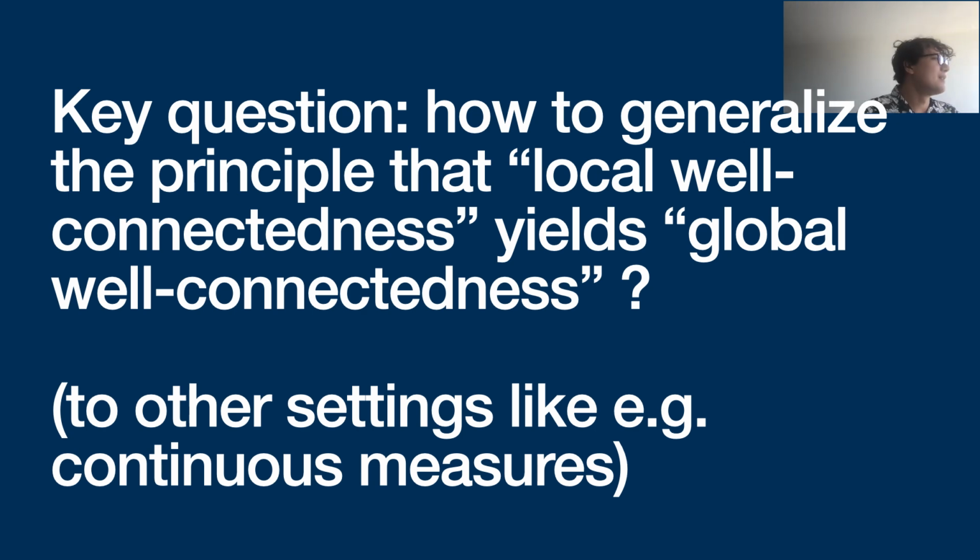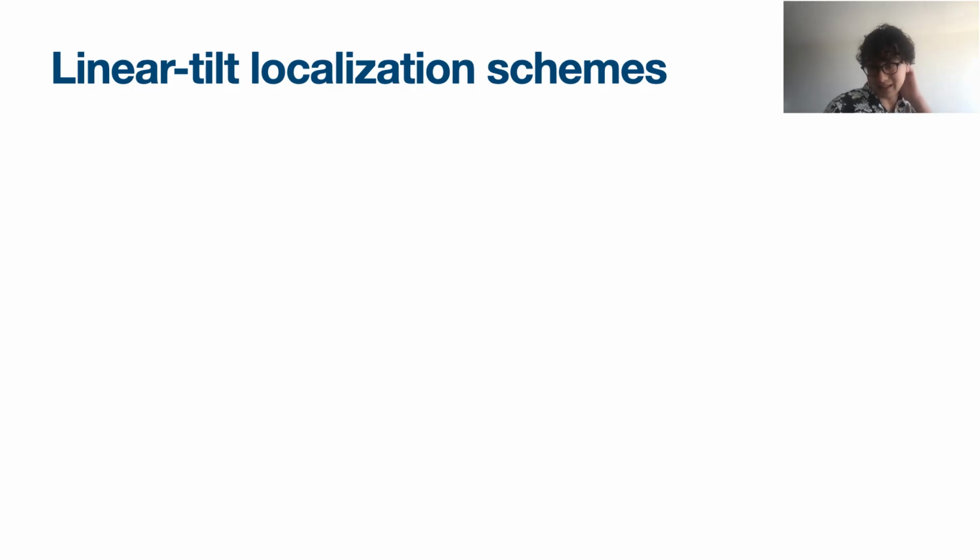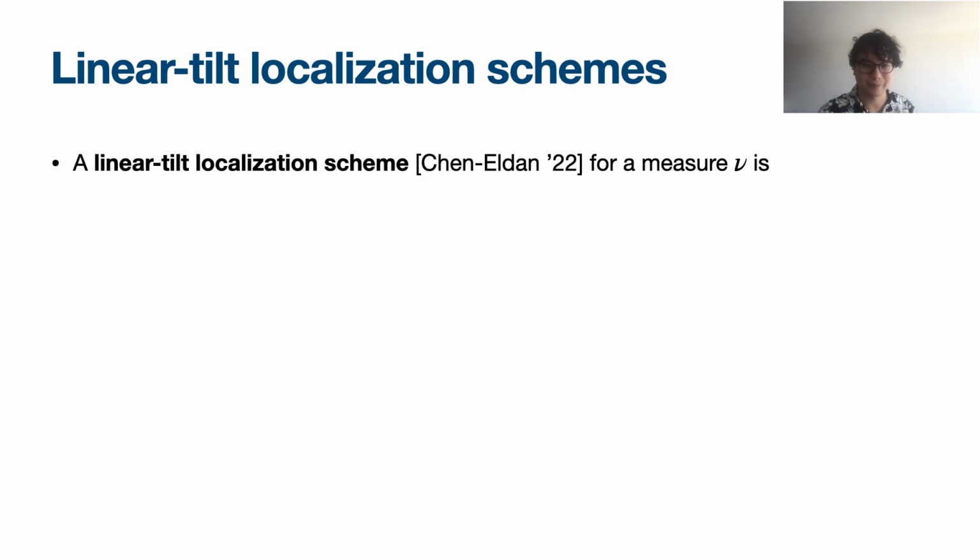For example, if you operate on continuous spaces, we tend to use continuous random walks, like the Langevin dynamics. It's not really clear how that relates to the story about simplicial complexes, but there still are random walks on natural geometric objects, so you would hope that all of these things are related. This framework called linear tilt localization schemes is a nice definition which lets us generalize these things.